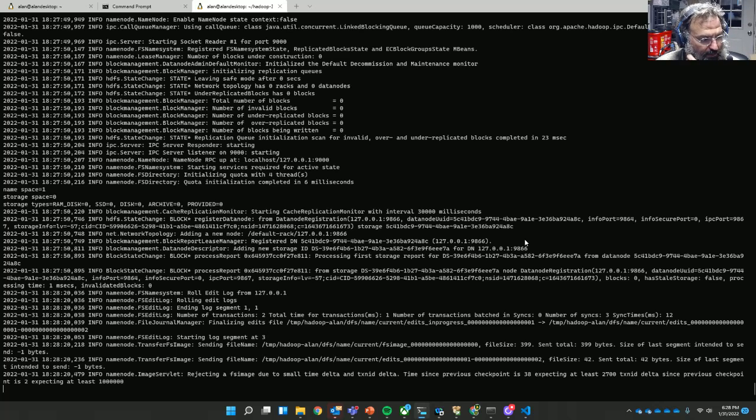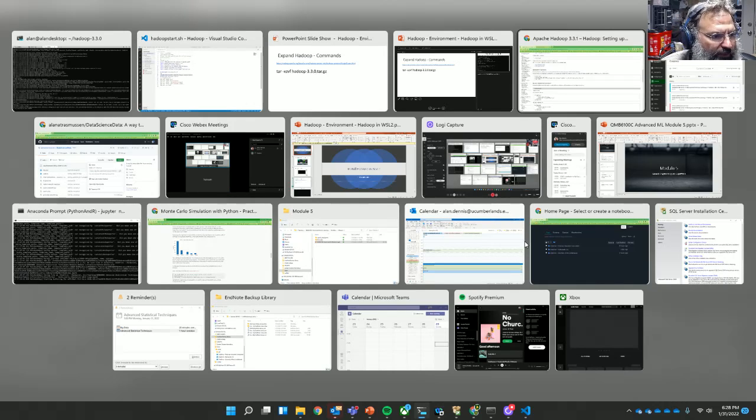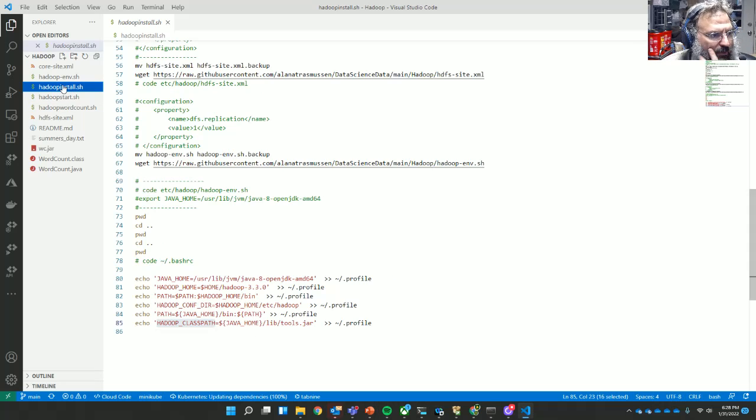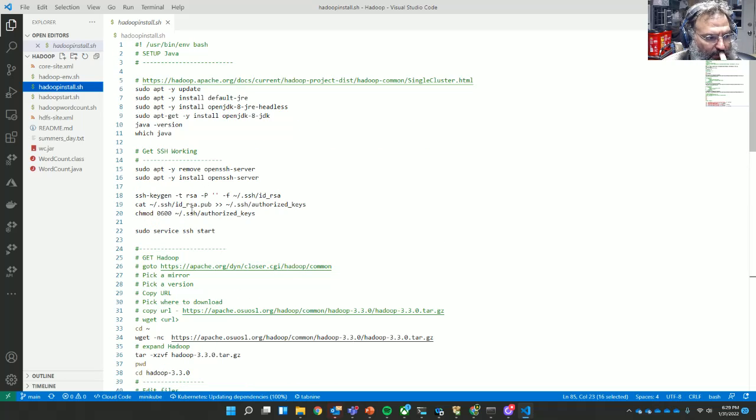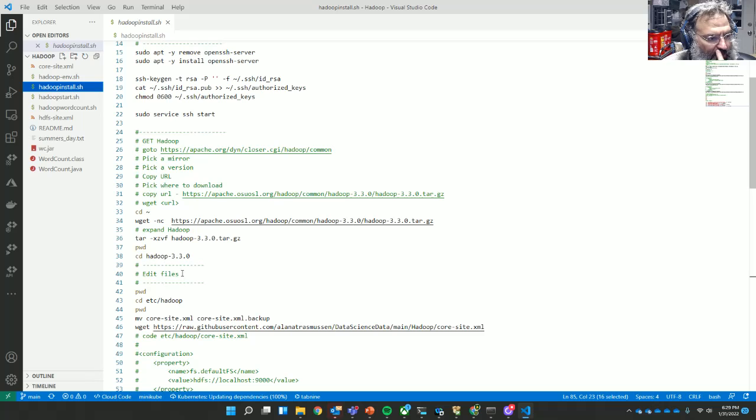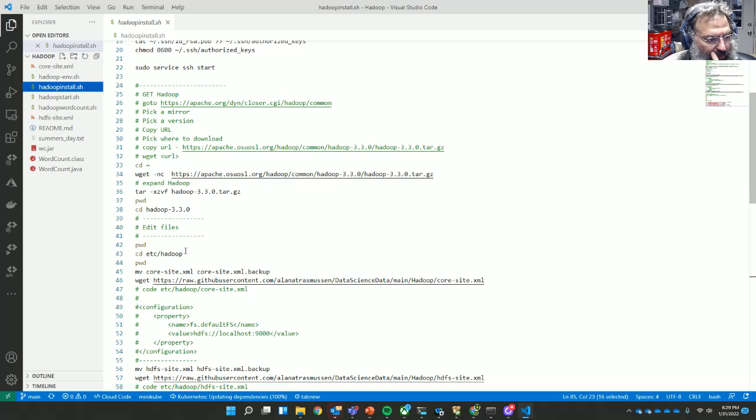You may not have been in the etc folder. So whenever we switched, where did code go? Okay. Whenever you're doing the actual Hadoop installation, the thing that you might have missed is switching into, I'm trying to find it, etc Hadoop. So underneath of the Hadoop distribution. Yeah.